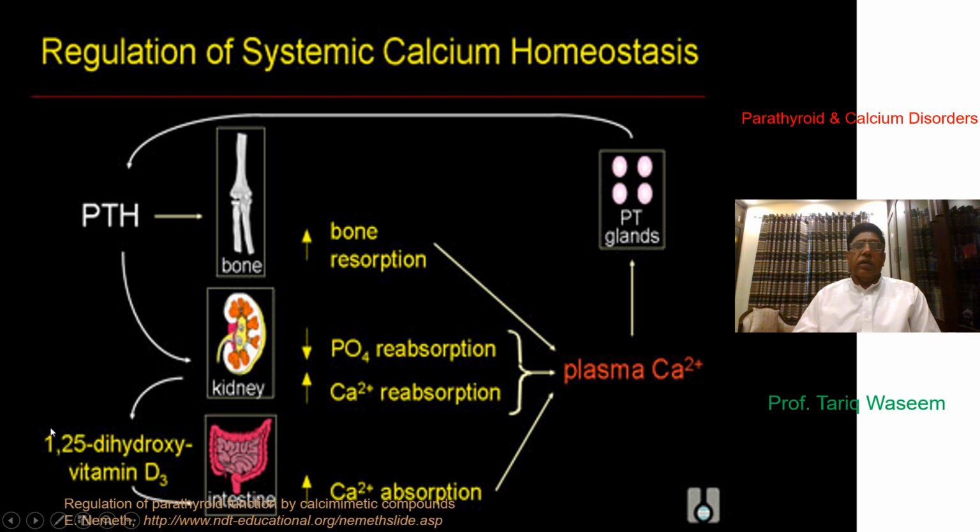Now, this brings in another component in the calcium homeostasis, which is vitamin D. And this is how this calcium level is restored through the action of parathormone on the bone, on the kidney, on the gut, and by the vitamin D, which is activated first in the liver and then in the kidney, and then finally this 1,25-dihydroxy vitamin D acts both in the kidney to reabsorb and on the gut to absorb more of the calcium.